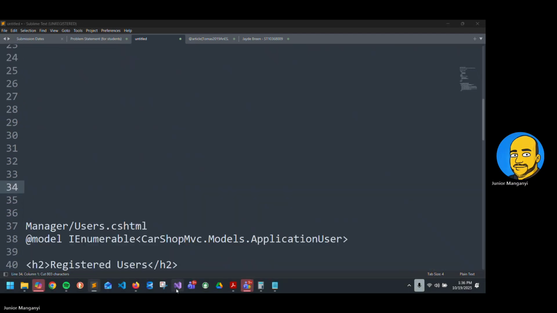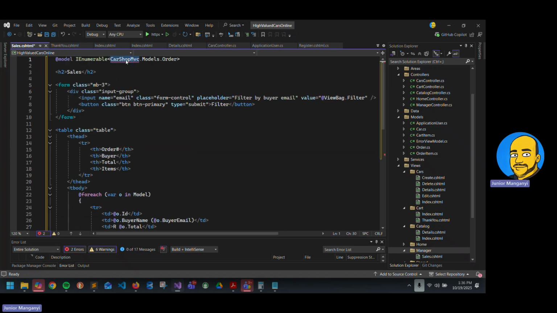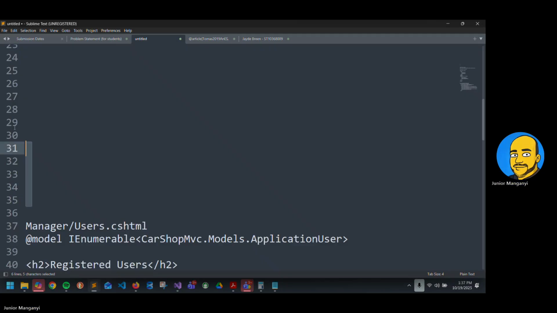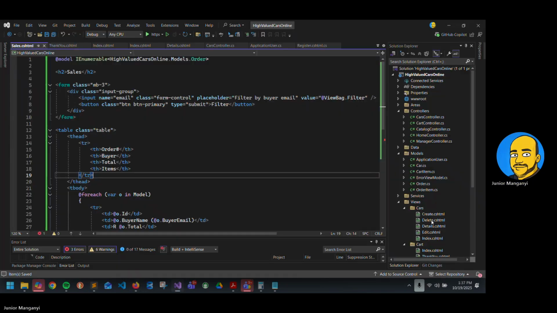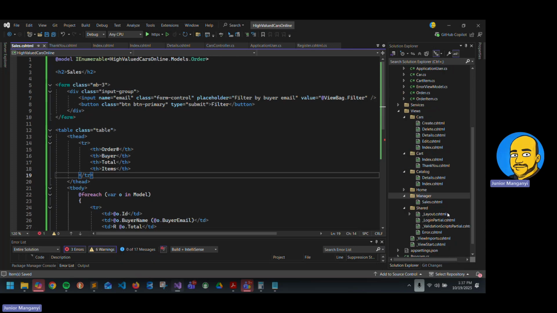Cut. Then we paste. It will be high value. Always forget this name. Cars. Line. And then we need users. Visit start manager.